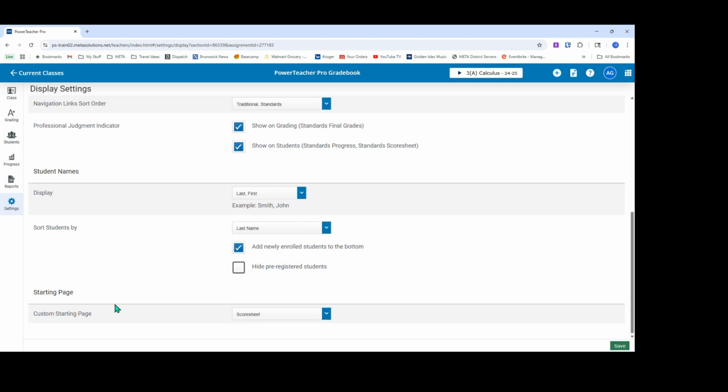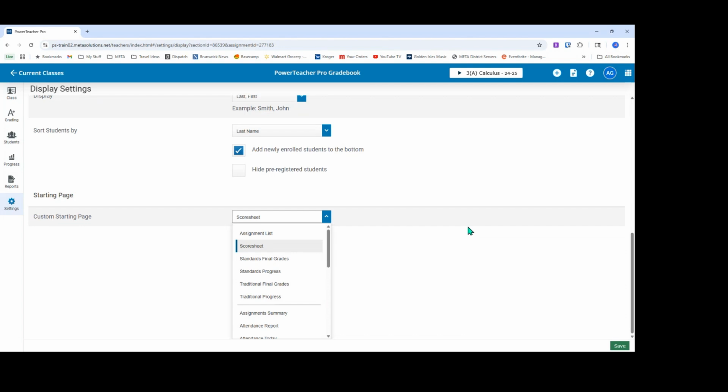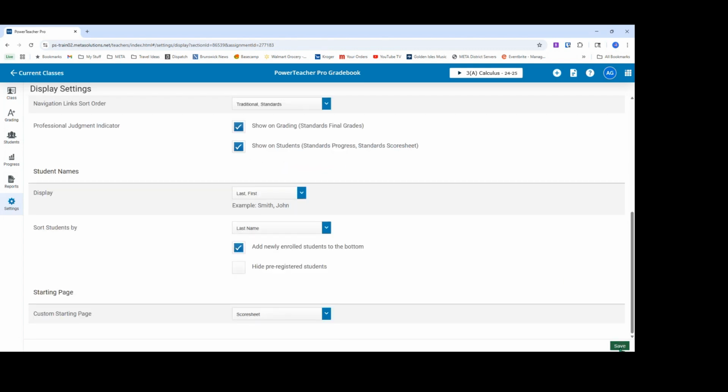Okay. The last thing on this display settings is, what do I want my start page to be? All right. Again, this was a nice feature changed by PowerSchool, because initially when they created this, it only went to the assignment list. Now you can pick. If you always start on your score sheet, make that be your default start page. So when I come over from the portal, that's where I'm going to be sitting at. But I can use any of these screens as my landing page. Maybe I want the demographics, or maybe I want attendance. In the gradebook, I don't know why. But I can make any of these my custom starting page. Okay, so those are my display settings.